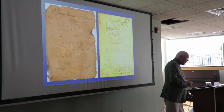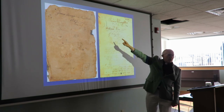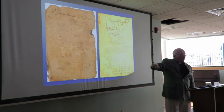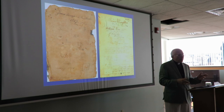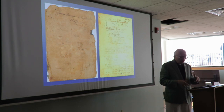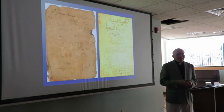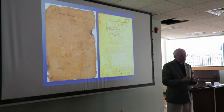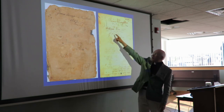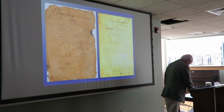So, parenthetically, I don't think this is his handwriting. There were itinerant guys in the pioneer period who were probably one step ahead of beggars, but they would go from house to house, and they weren't like the guy I saw outside of Aldi's the other day playing the violin, who started Ave Maria as soon as I came out the door. I gave him money. But they were busking in the sense they would go from house to house, and calligraphy was one of the skills. And so I suspect, I don't think that's James's handwriting, but I think that's a traveling calligrapher who wrote his name for it. In any case, that's the back cover.